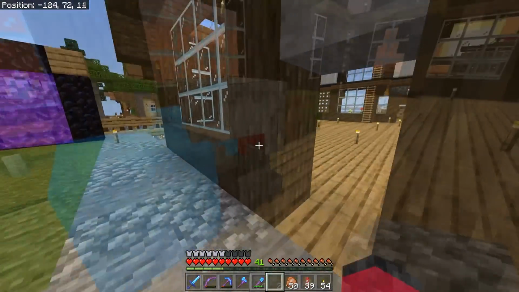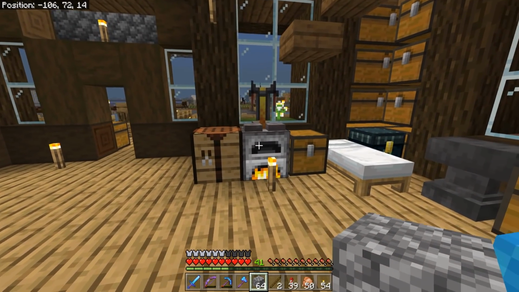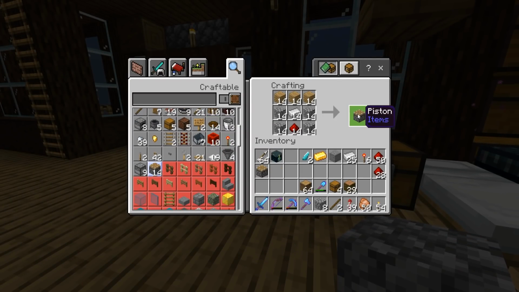Well done. Okay, so I don't need too many redstone components for this, but I do need 8 pistons, which is going to be the most expensive thing. So how many can I actually make? 14, which is great. So let's make 8 of those like that.